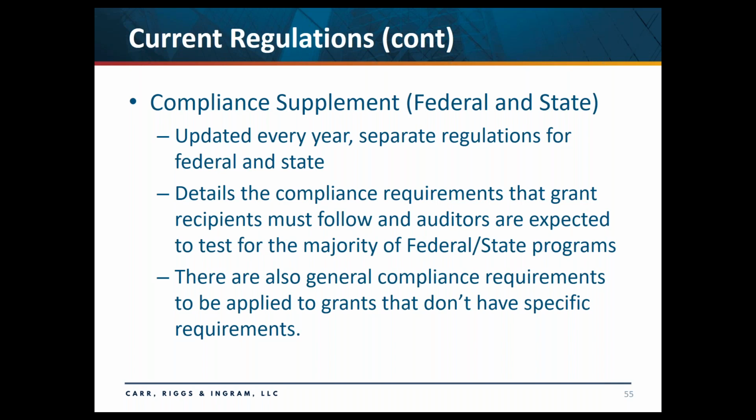Okay. Then the more useful part of the guidance that's updated every year is the compliance supplement. Certain states do have their own, such as Florida and North Carolina. Texas doesn't really have a compliance supplement equivalent, but those states do. This details the compliance requirements that apply to the grants for most of the large federal programs that are received across the country. And then there's also a section for the general rules that need to be applied pretty much no matter what, whether the program is a large one in the compliance supplement or one that's not.